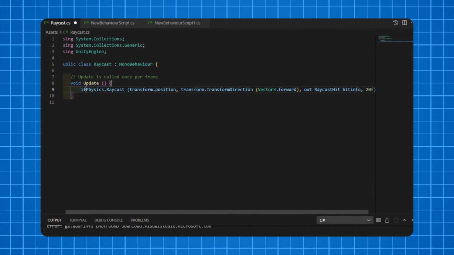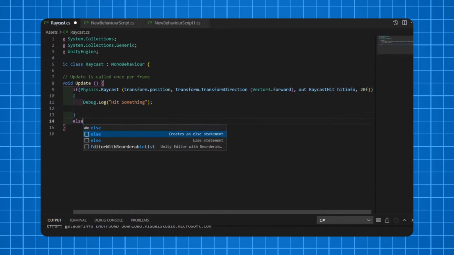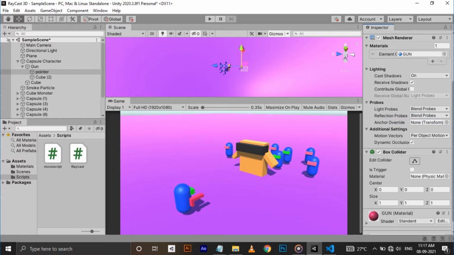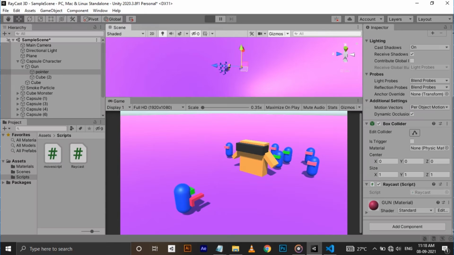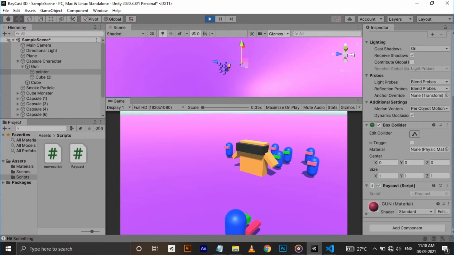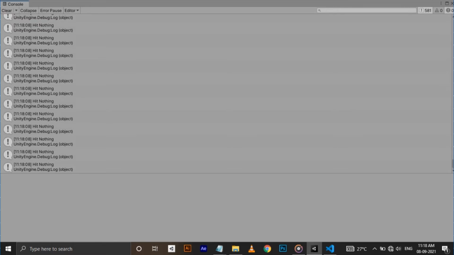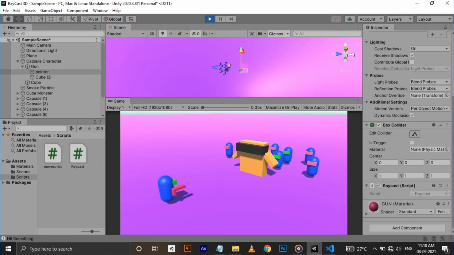So I'm putting this in an if statement and typing "hit something" in Debug, and in else I am typing "hit nothing". Save that, get back to Unity and attach this script to the game object where our gun's barrel is pointed at, and hit play. I have a small character movement script in the capsule by the way. And of course I have added colliders to everyone, because Raycast needs colliders to detect collisions. As you can see, when I hit play, the console says "hit something" when there is someone in front of the capsule and says "hit nothing" when there is no one in front.